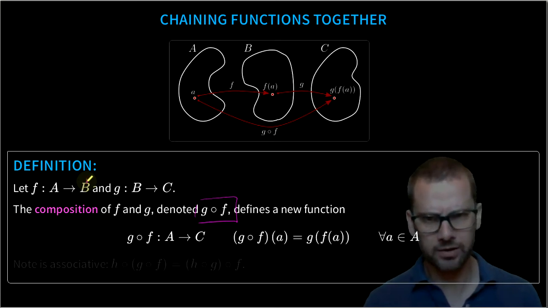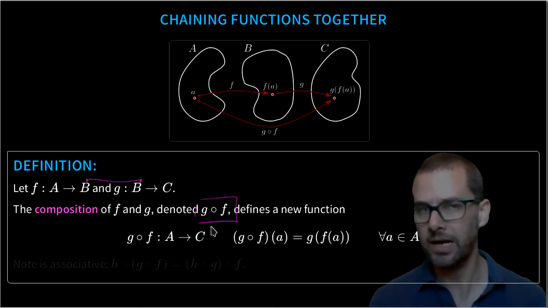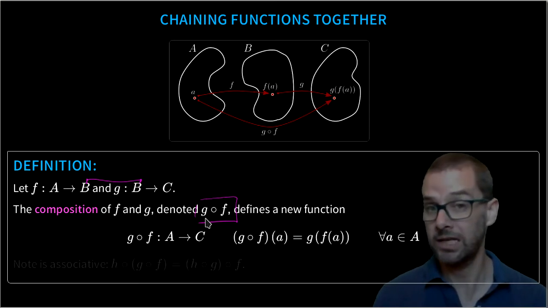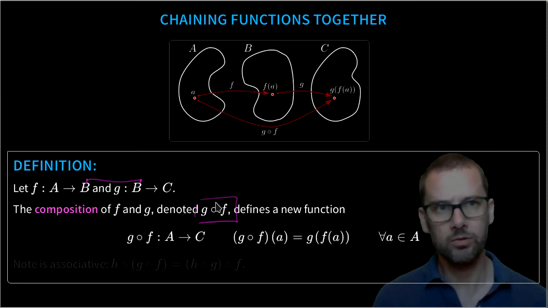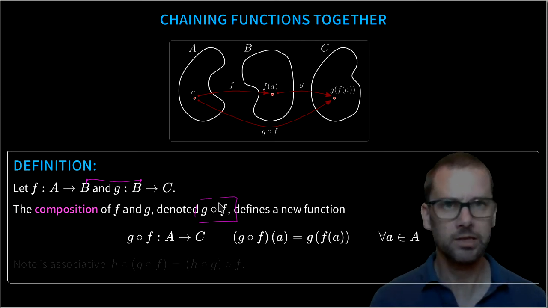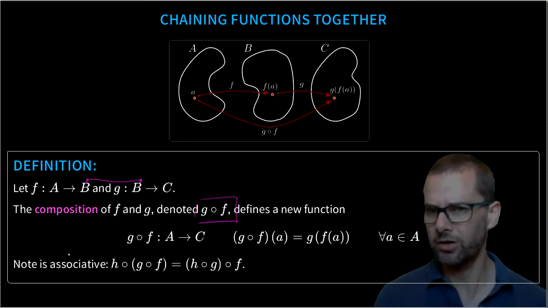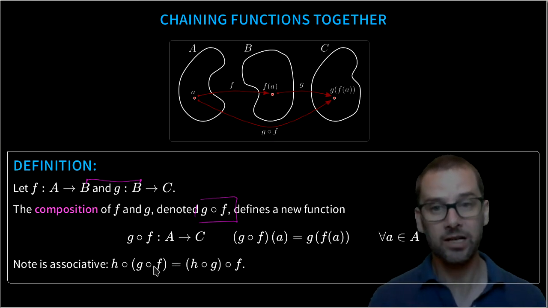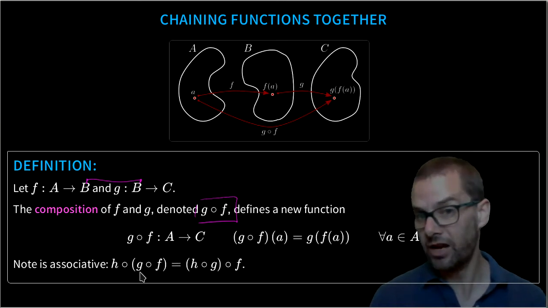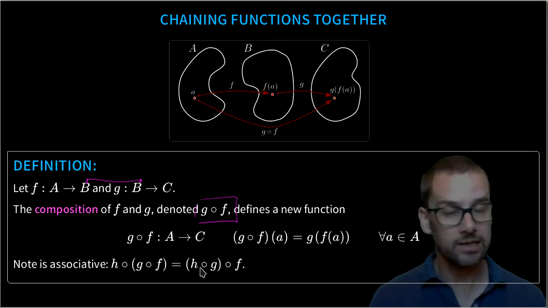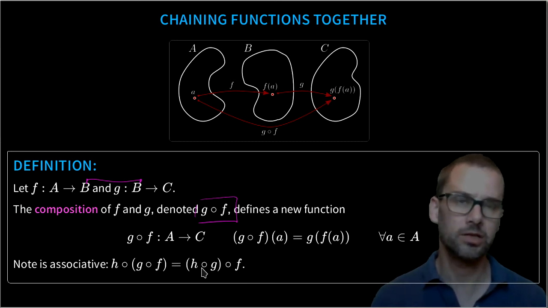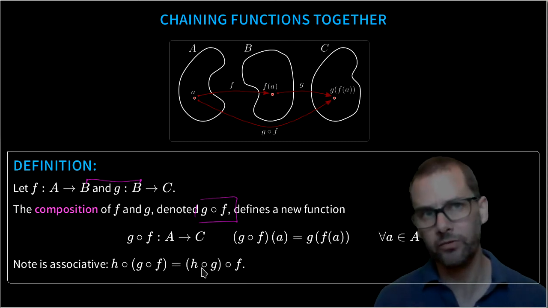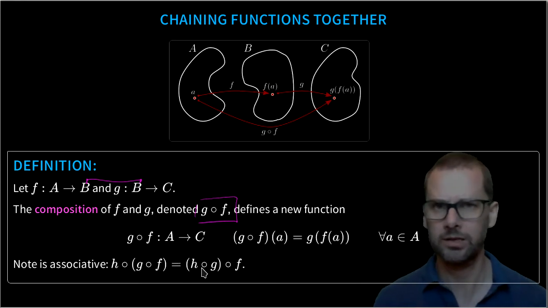That's why we have to make sure that the codomain here matches the domain there, because otherwise we might have illegal inputs into our function g. Now, this is a new object, and we can start to think about what else it does. One thing that's definitely useful to note, but a little bit painful to prove, so we won't do it here, is that function composition is associative. That is, h of g of f, if we do this composition first, is the same as h of g of f, where we do this composition first. This associativity makes life a lot easier for us, but we won't prove it here because it's not very enlightening and really quite tedious.